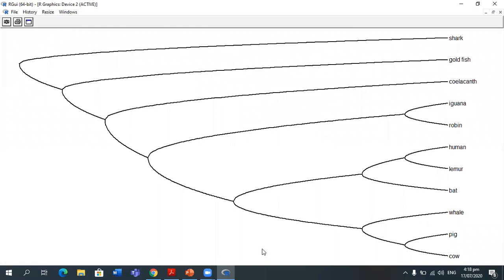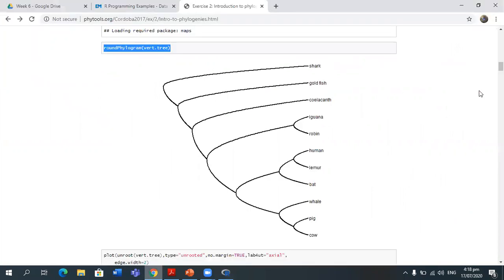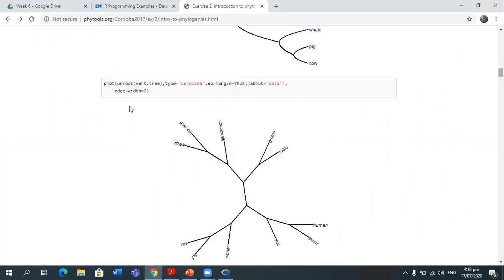This is our another phylogenetic tree. This is a very fancy phylogenetic tree in a round shape. So we are just visualizing the tree.